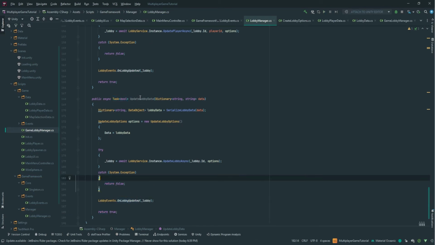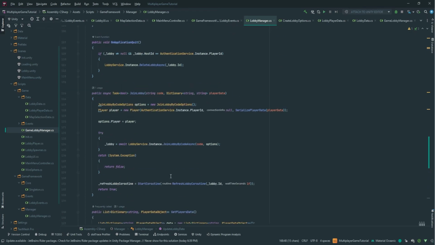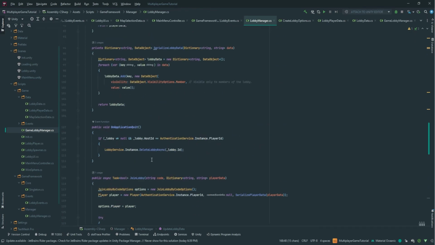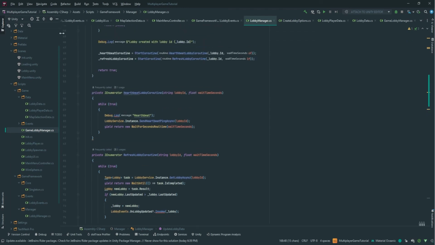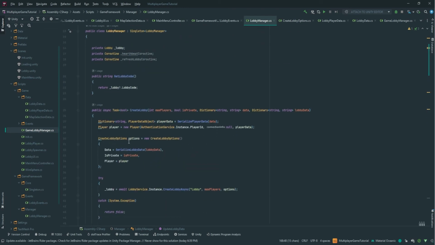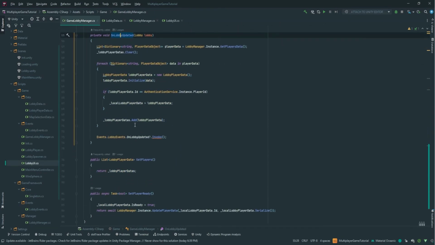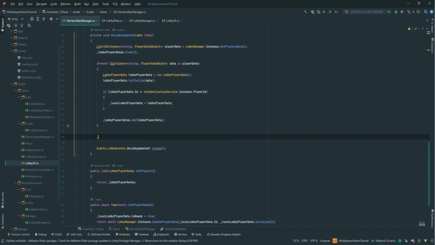Now we have an update lobby data that will allow us to actually update the lobby once it's already been created. And then on creation, we actually have the lobby data that is sent to the new player. So in the GameLobbyManager now, we want OnLobbyUpdated to actually set the lobby data.